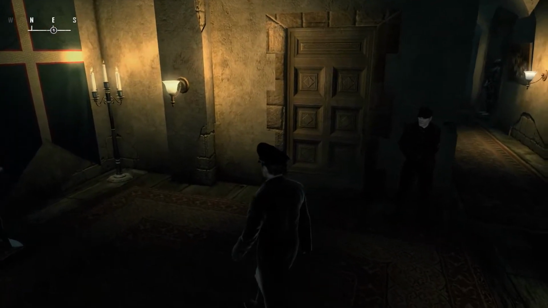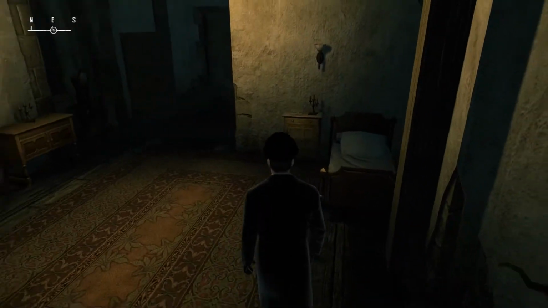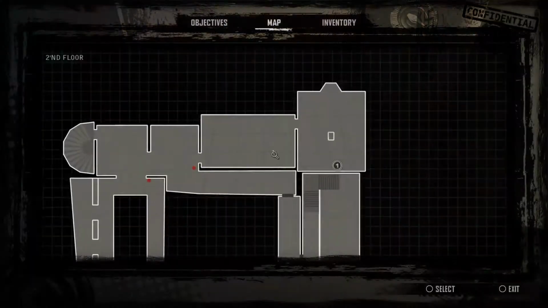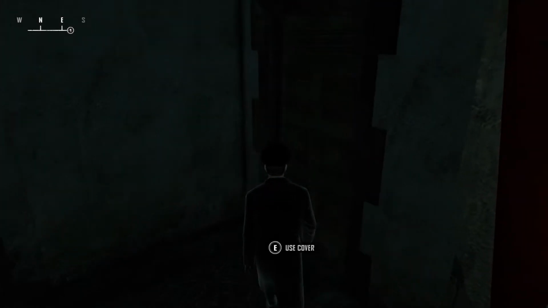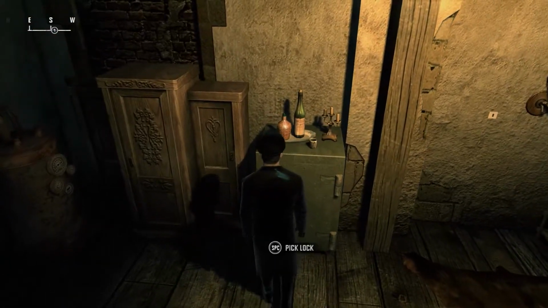Right, got the key, coming in here. Heil Hitler! Yes, yes, yes. And let's close the door. And I believe it's somewhere around here. There's a magnetic tape or something that was supposed to... Where is it? Oh, no, it's in the next room. Alright, open the door. It's in the safe. Of course it's in the safe.